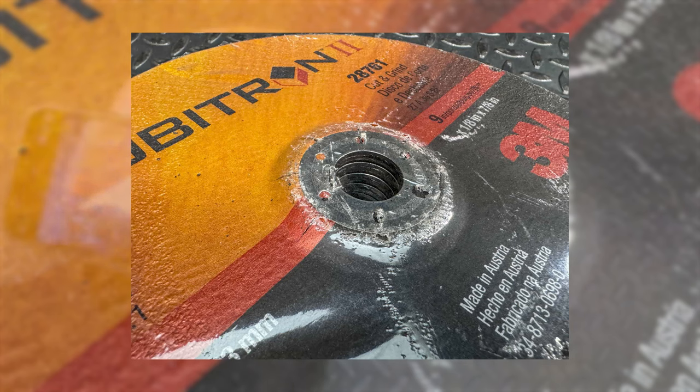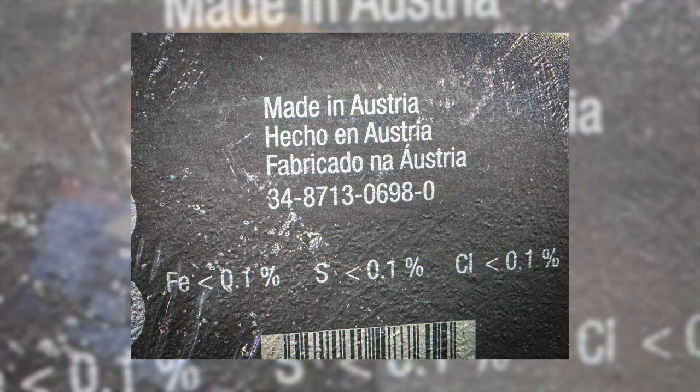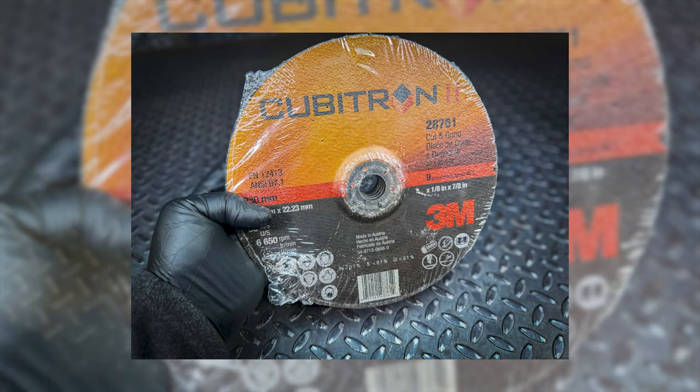These 9-inch cutoff wheels are new old stock. That means you're getting pro quality and real value. And shipping to the contiguous United States is included in the purchase price.